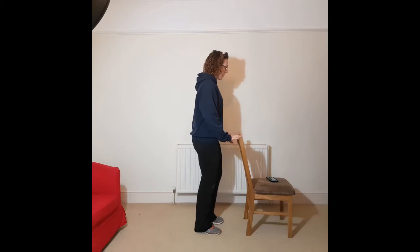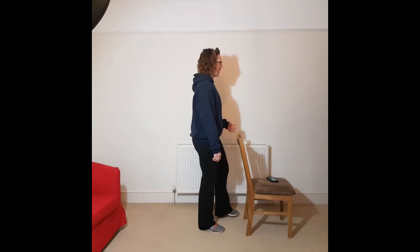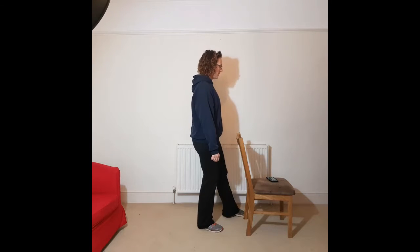30 seconds done, so changing to the next exercise — that's going to be a toe tap. I'm going to tap my toe out at approximately 11 and 1 o'clock. So if 12 o'clock is straight in front of me, I'm going to tap my foot out to 1 o'clock and 11 o'clock. Posture needs to be nice and relaxed. You can do this behind the chair as well — it's that 11 to 1, pointing the toes.